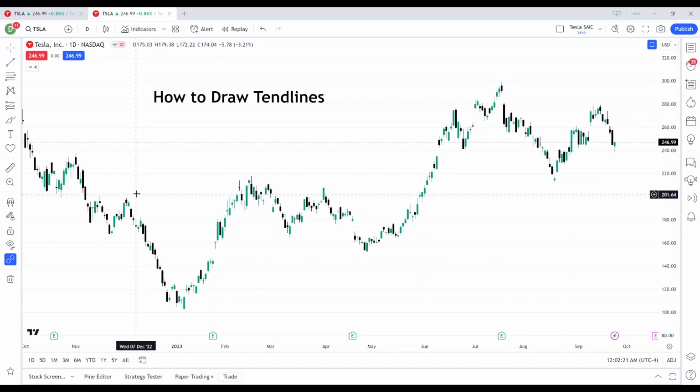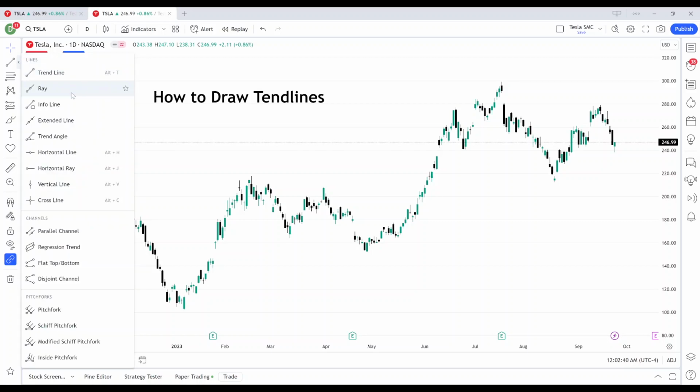Okay, so the first thing we're going to do is look at where your tool is to draw trend lines. So right here over on the toolbar, we're going to pick the one that looks like a line, right? And if you click this little arrow, you have a lot of different options for lines, channels, and pitchforks.